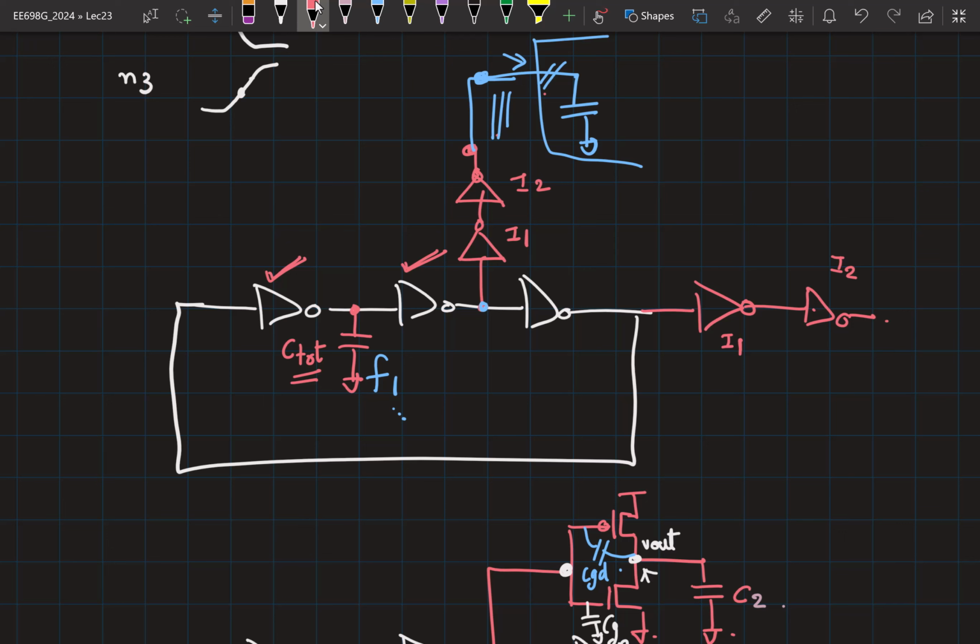When you are doing the schematic, you will not know what the wiring capacitance is, which means when you go from schematic to layout, you can expect the frequency to come down a little. So for the very first time when you do it, you might not have a good estimate. But if you are designing the second or third time in the same process, during the schematic only, you will be able to roughly add the value of capacitance that you expect from layout parasitics. But this, of course, is an iterative process. Whatever value you add is going to be rough. So from schematic, you go to layout, and then you'll have to come back to schematic to correct for it.